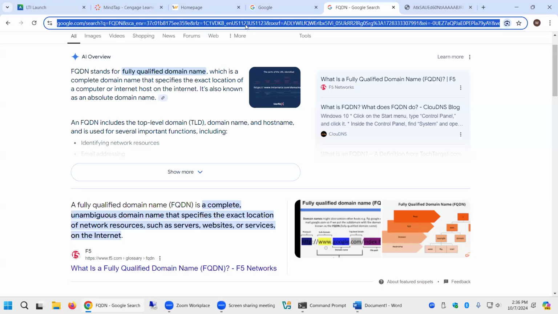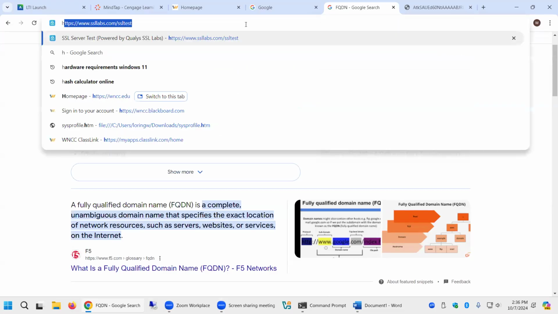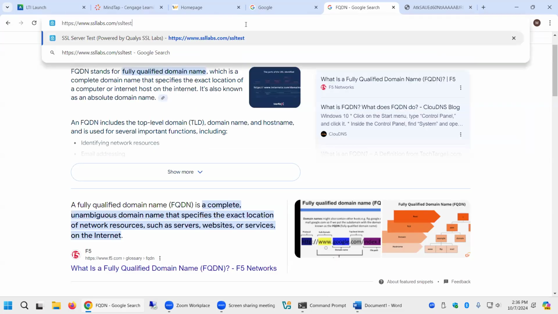An example of a fully qualified domain name might be HTTPS. Here's a lab I did with cybersecurity. See how it has the protocol HTTPS, and that protocol is, you should know that. What does HTTPS mean if you see it on a web address, on a URL, Uniform Resource Locator?